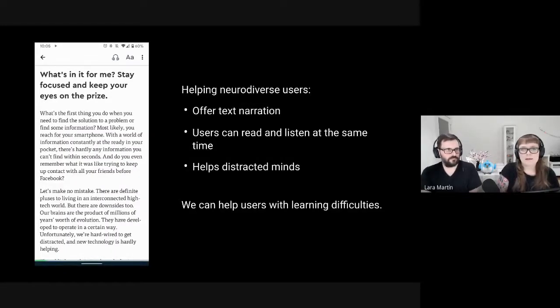I work at Blinkist. Here you see a screenshot of our application. This application basically gives you the key points of a book, and you can read them, but it's also playing the audio narration on top at the same time. The goal was to have an audio application, but I found out that when I'm reading and listening at the same time, it helps me focus, and that's something that you are actually doing to help neurodiverse users. Perhaps you didn't know, but you are helping them. So if you provide audio and text combined, it will help those neurodiverse users or people with learning difficulties in general.